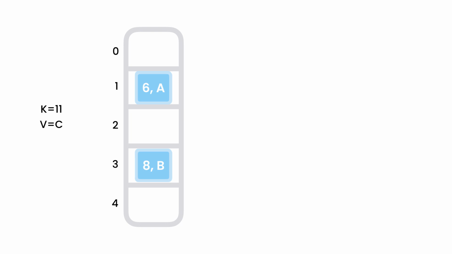Easy peasy. Now, what about this other key value pair? If we pass this key to our hash function, we'll get 1, but there is already an item stored in this slot. So we have a collision. Now, to solve this, we have to look for another empty slot. This is called probing, which means searching. We have to search for another location. And this is the reason why this approach is called open addressing, because the address of a key value pair is not determined by the hash function. We have to search for another empty slot.